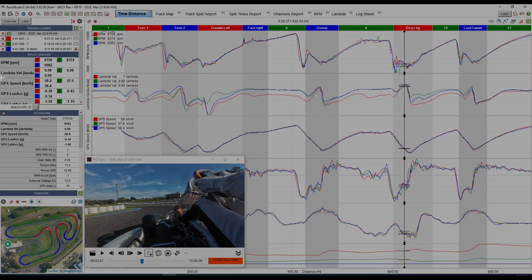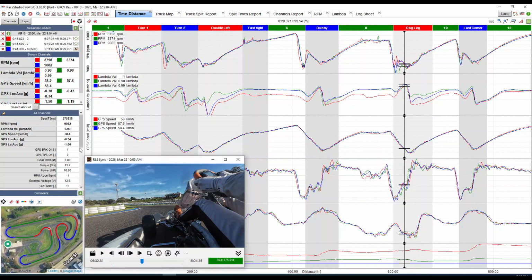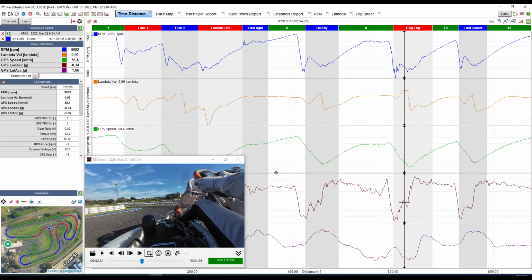So sometimes you need to select an area that's a little bit bigger so that it can find that information more regularly. Now I've made that region a little bit bigger. It will stay visible. So there you go. That's RS3 Sync, a great tool for letting you use existing video from any camera and syncing it with your data and helping you understand what might be going on with the data in certain situations. So yeah, that's how you get it up and running pretty quickly.